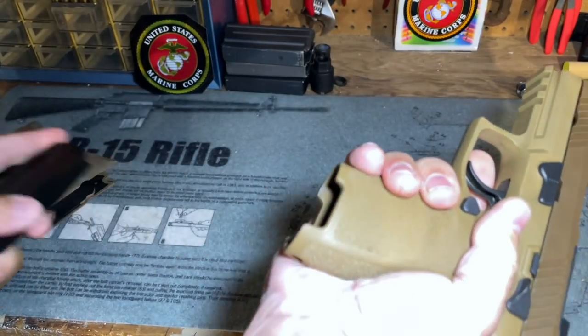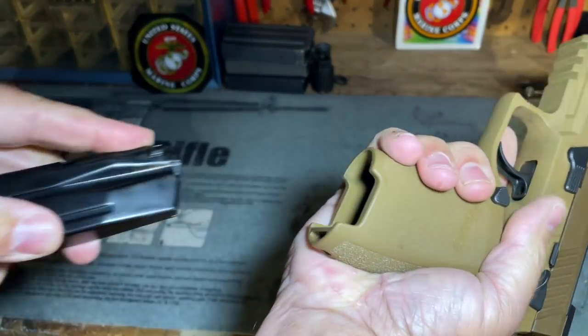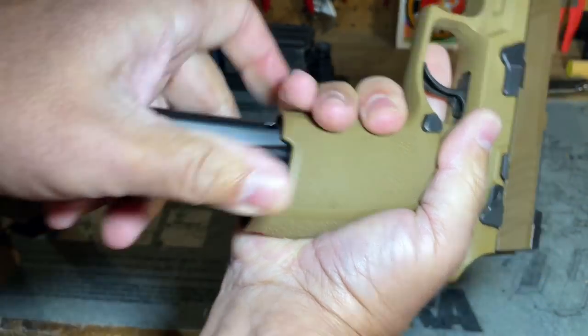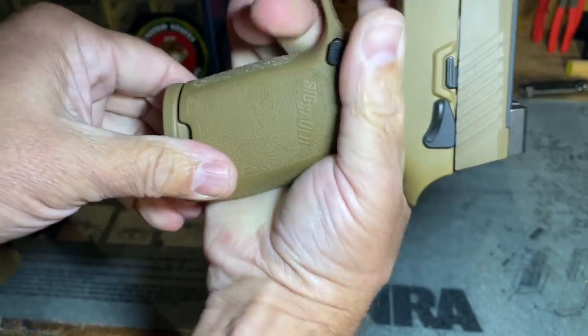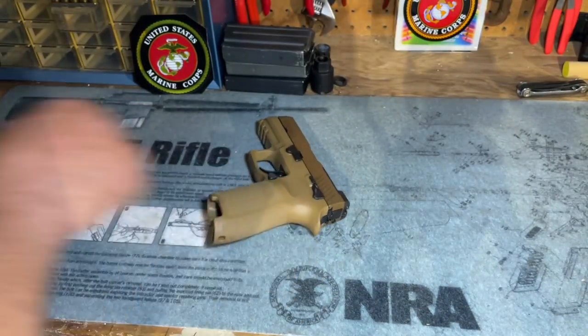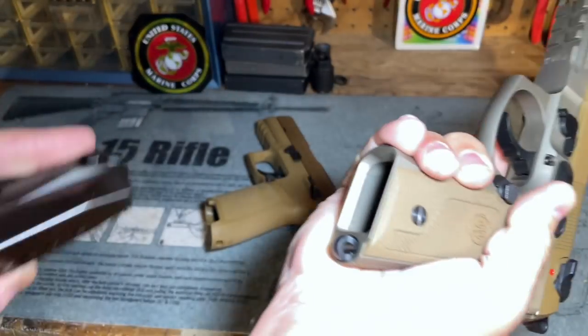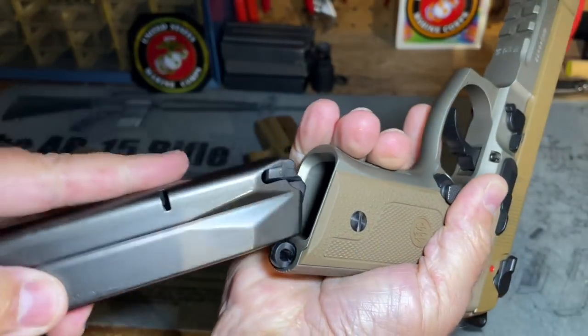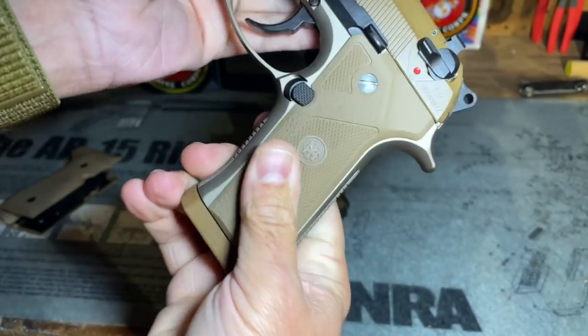Now, I think that's because the idea for a reload with the M18 is that the magazine is supposed to hit this surface here and be pushed into the mag well just like that. Whereas with the M9A3, it just allows a little bit more of a funnel effect to help make sure that magazine feeds.